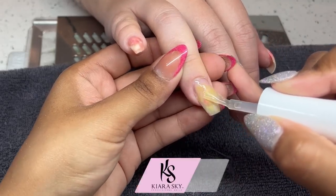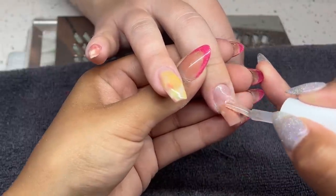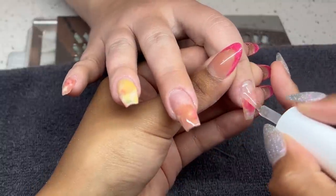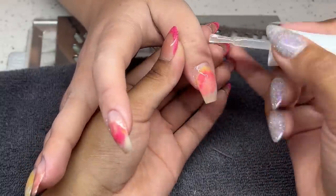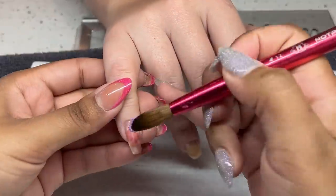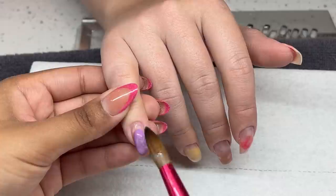Now I'm actually going in with the acrylic primer from Kiara Sky. I recently switched Brittany's primer to this one, so I figured I would just consistently use it on my clients. If you guys are not aware, clients can become accustomed to a specific product. Your natural nail will get used to it and sometimes they can become allergic to it, or it can just start lifting out of nowhere even if it's been working really well for a really long time.